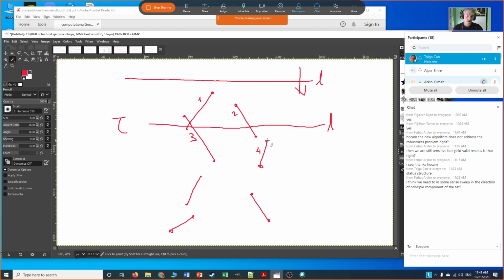When I come to 4, for example, an event point which is an endpoint of a line segment, the sweep line is going to cease to intersect this line segment. Hence, it's going to be deleted from the state structure. When I come to a beginning point of a line segment, it's going to be inserted into the state structure. So the state structure is a set of line segments currently intersecting with the sweep line.